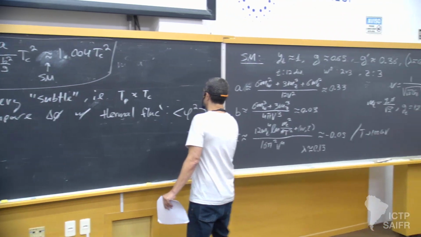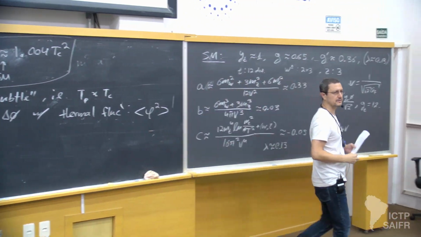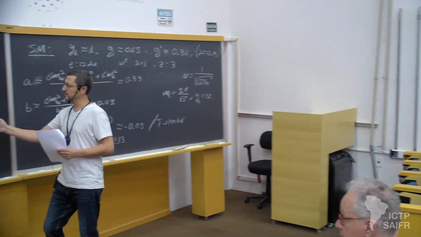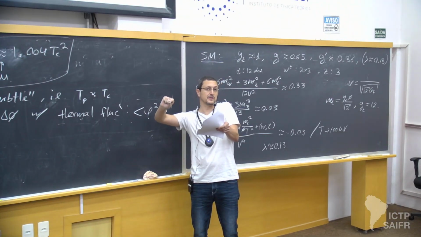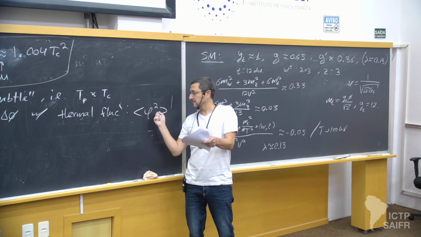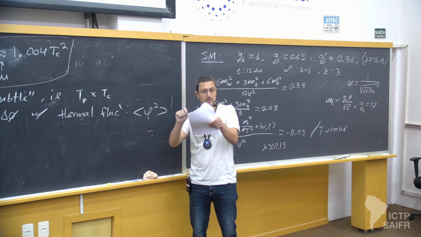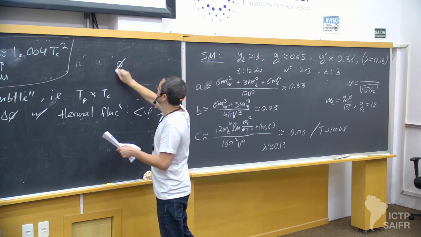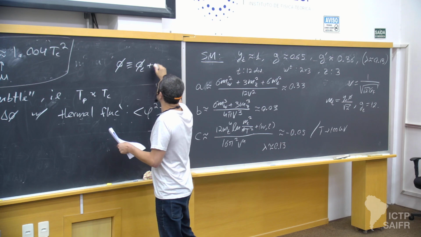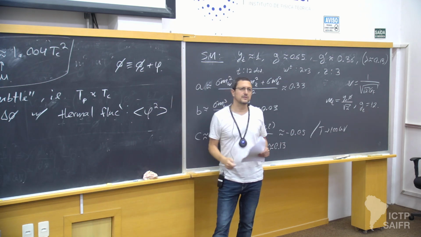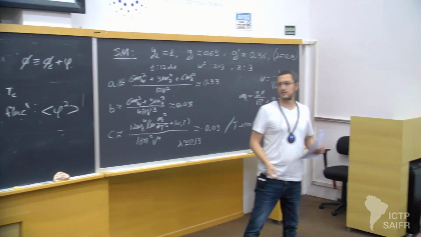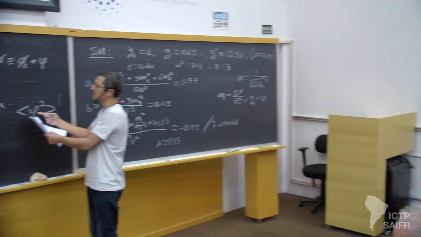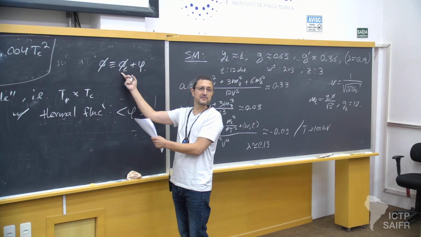We computed the expectation value of phi squared, var phi squared. Var phi was exactly the thermal fluctuations in this case. The thermal contribution to phi squared was the thermal fluctuation on top of our field. Remember, our field was defined as phi c plus var phi. And the thermal fluctuations we computed, in fact, in this theory. So you cannot really separate var phi from phi c, for example.